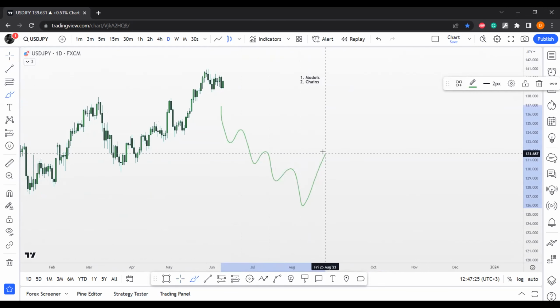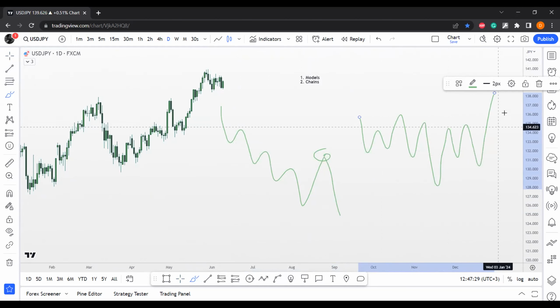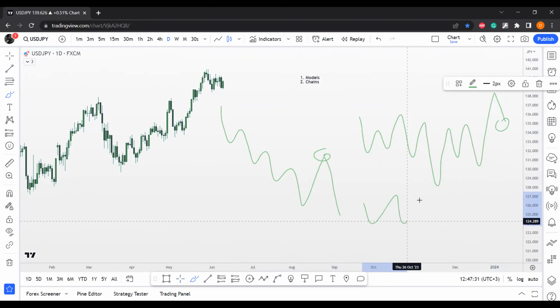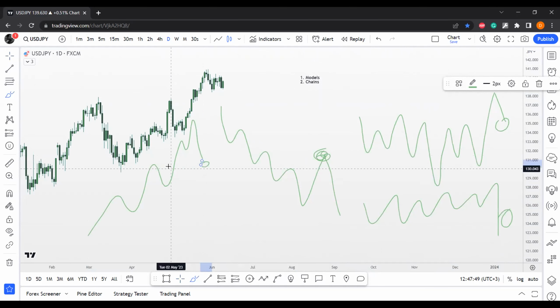Reaccumulation possible, confirmed. Back and forth, up, accumulation. Back and forth, down, distribution. Sorry, this is redistribution, and up and down, accumulation. So if you know this, basically that's all you need. You do not need anything else. Because this is basically how it all looks, and we will analyze it right now.